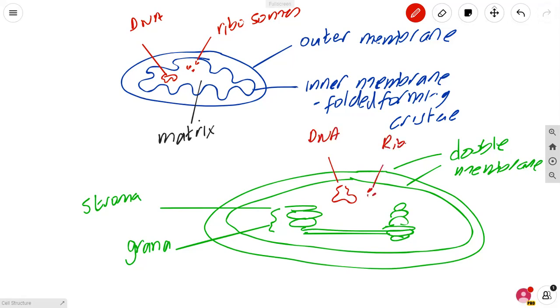There is a theory that says that the mitochondria and the chloroplast were originally their own cells. They were prokaryotes of their own, and then they became incorporated into animal cells and plant cells because it was what we call a symbiotic relationship, which means it was beneficial to both. It's called the endosymbiotic theory.